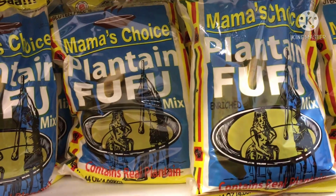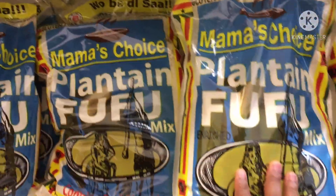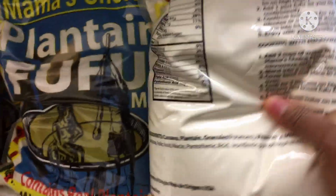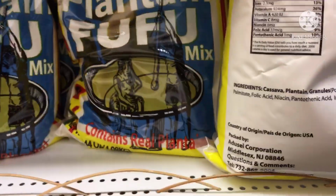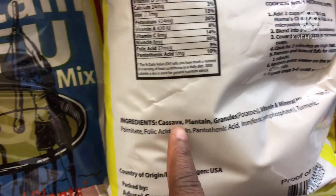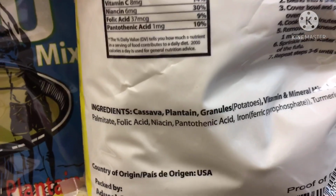This is plantain fufu. This plantain fufu is mixed with other ingredients that are not very healthy if you're somebody that is watching weight, somebody that is watching your sugar level. We all know that plantain is a very good source of iron. I love plantain, but I do it the natural way.